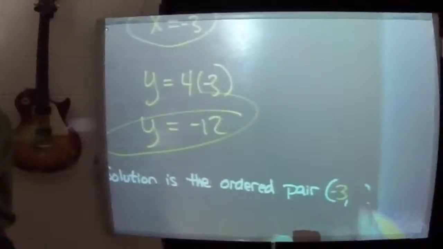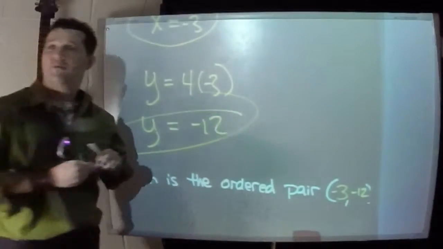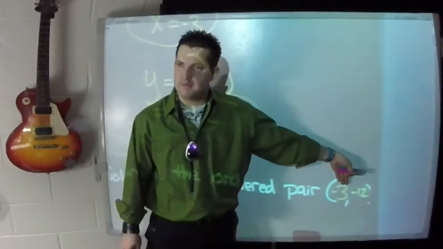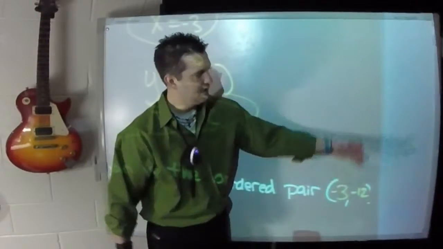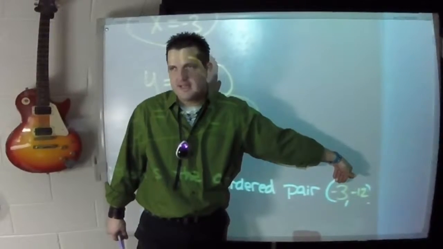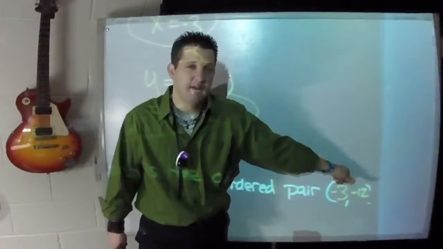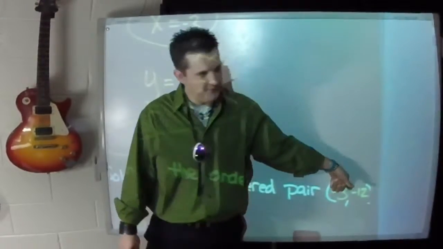And remember, your answers should always go in an ordered pair. X, then y. And also remember, on multiple choice problems, if you find x is -3, look at your A, B, C, D answers. And if there's only one that's -3, save some time. You're done. That's it. The -3 can't be right here, though. It's got to be the first number.